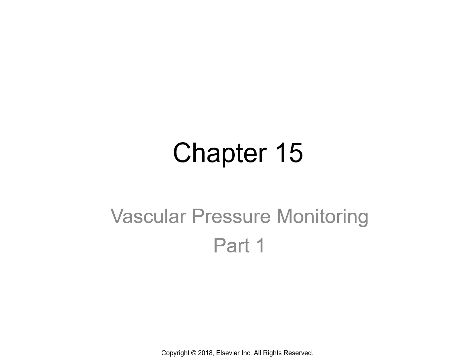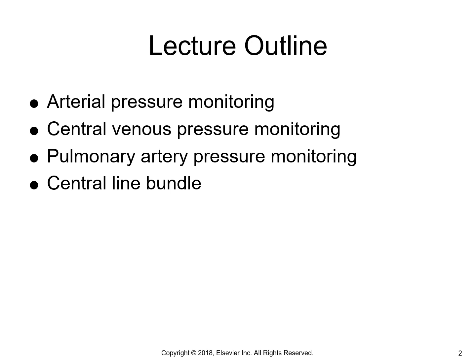So like I said, this is going to be divided up in two parts. The PowerPoint, the whole thing is like 60 slides, so that's why I'm dividing it up in two. I'm trying to keep the material manageable, plus keeping the file size down. So again, we are covering chapter 15 in Wilkins. So we're going to be looking at arterial pressure monitoring, and that's pretty much what we're going to cover today. Tomorrow we'll talk about CVP and pulmonary artery pressure monitoring and a little bit on central line.